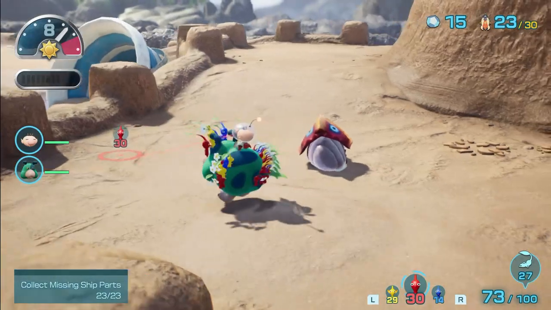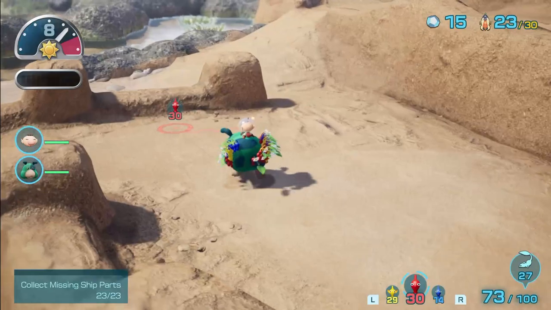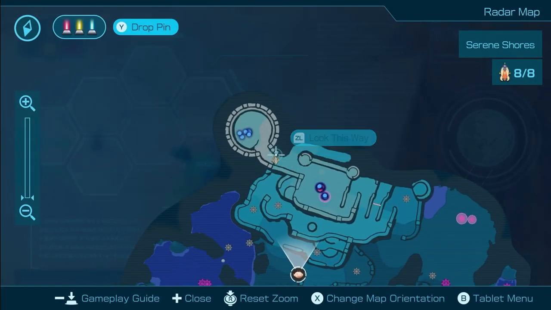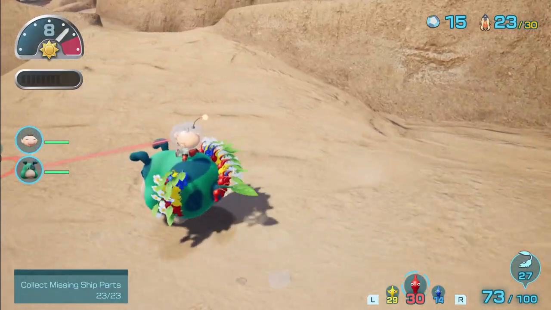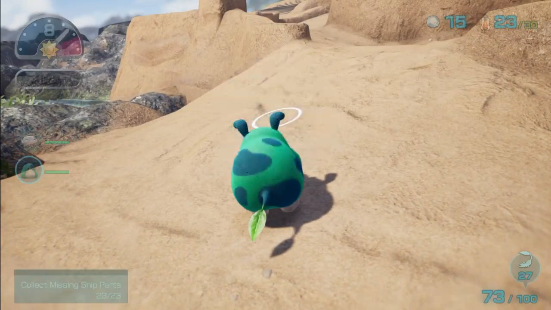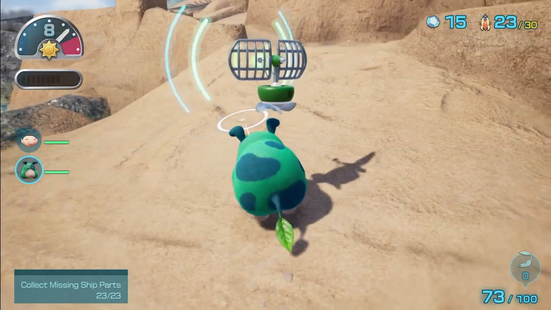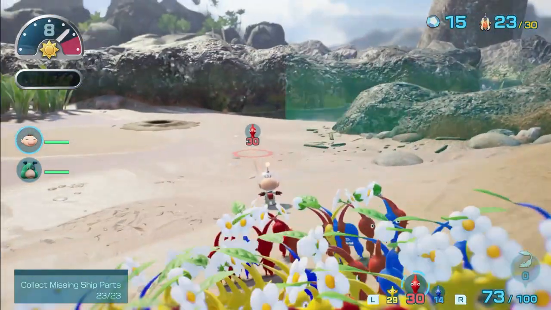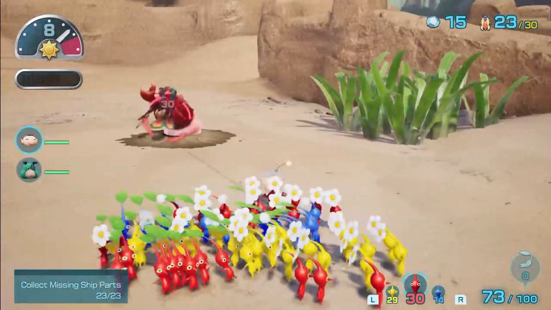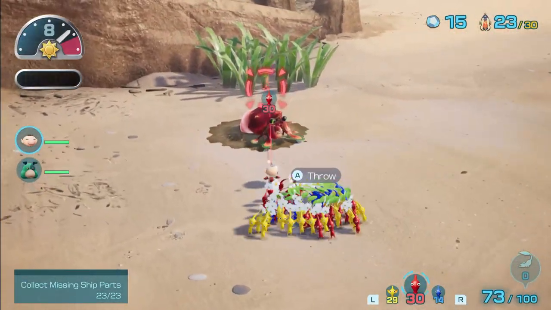Okay, where... huh. It's not in the bucket. I've really explored the full castle. You know what I'm gonna do? Actually, what is my current... okay, I do have the same thing. You're gonna use the Idler's Alert, and I'm gonna keep looking without you. Oh, hi. Maybe you have it. Maybe you're an onion. Are you an onion?